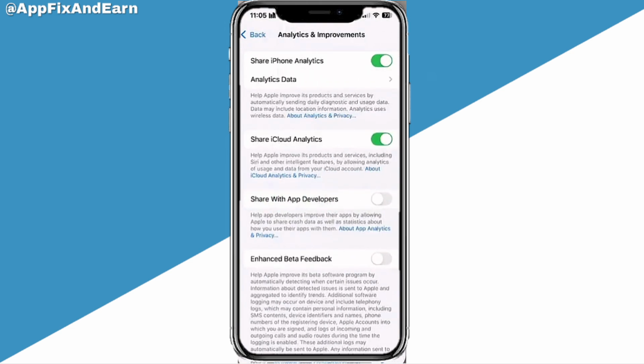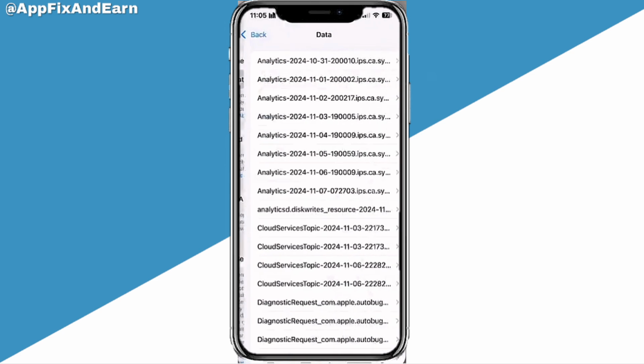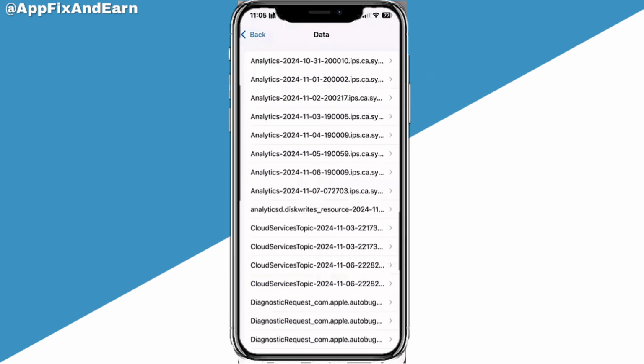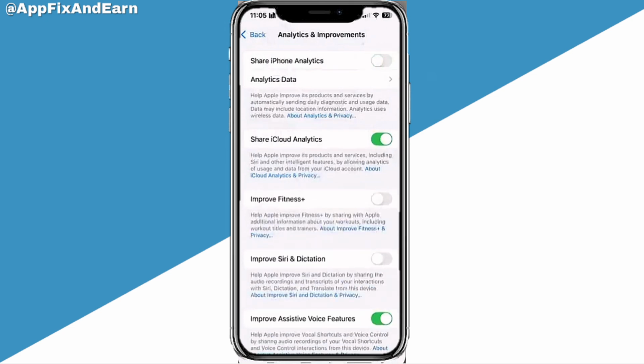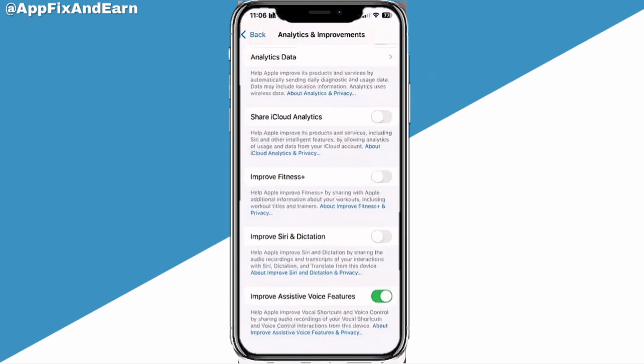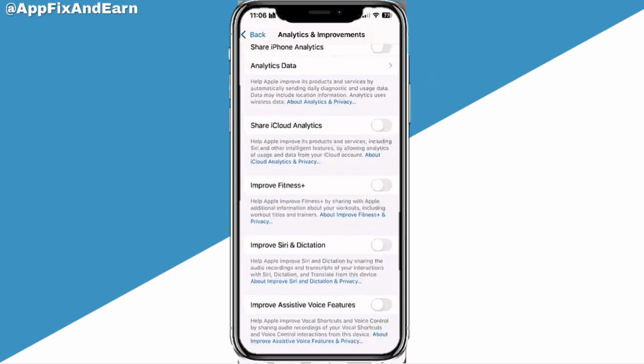So looking right here, if you don't want your information on your iPhone device to be shared with Apple, you need to toggle off these options right here. Here is my data, and this shows the analytics on how I've been using my iPhone. This information is going to be shared if you did not turn this off, so you simply need to turn this option off. I recommend you turn each and every one of these options on your Analytics and Improvements off like this. Once these options are turned off, Apple won't be able to share your personal information with their team. So the next step you need to take is to go back just like this.